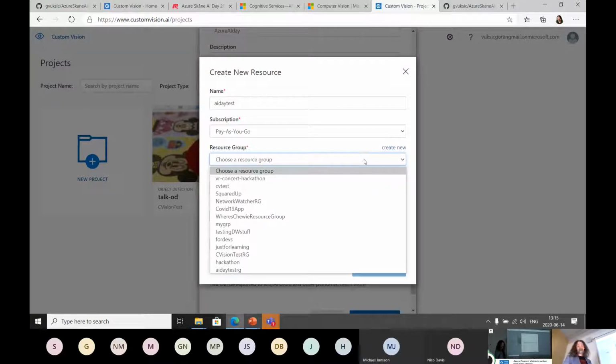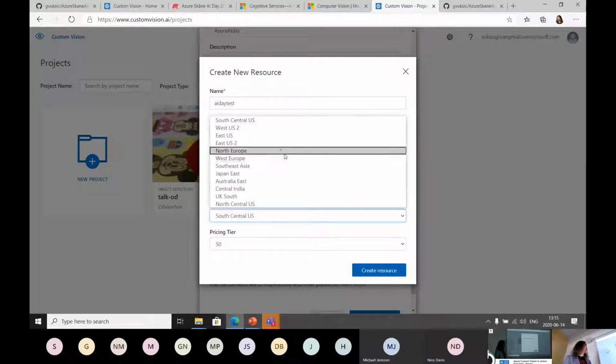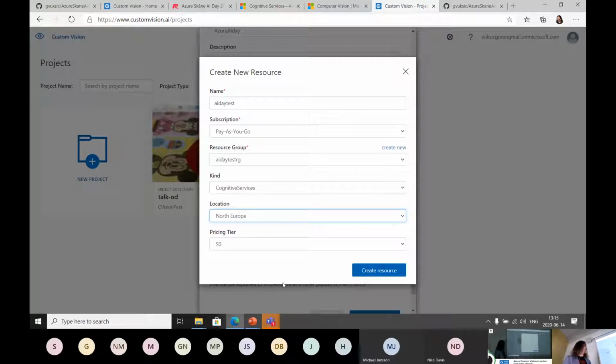We created a resource group. We can select it now. And over here, under the kind, we will use cognitive services. Once again, we can select location, North Europe, and we can select the pricing tier. So when we create resource, it will take a few seconds.